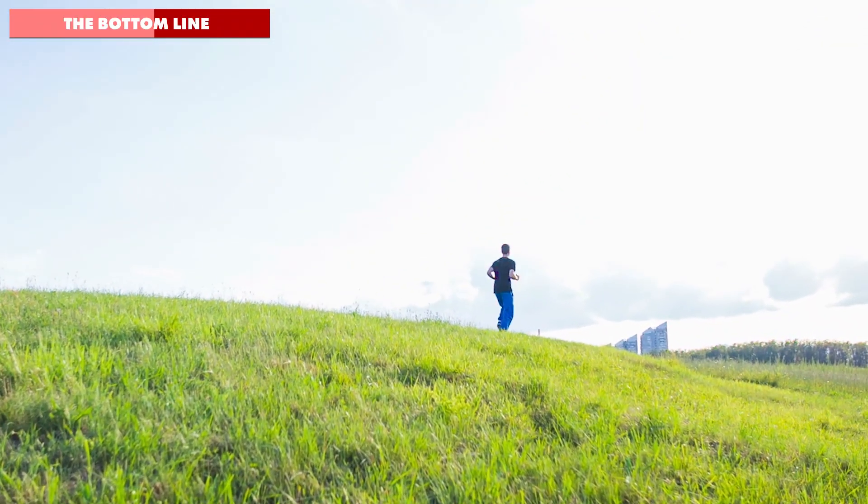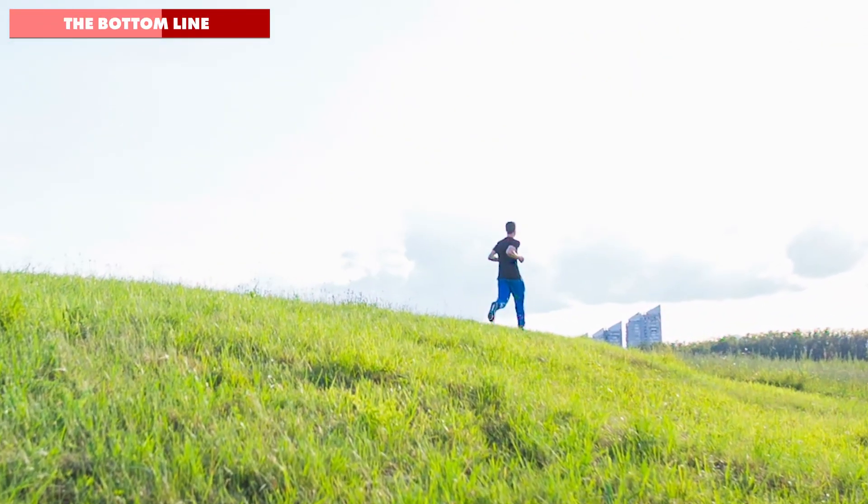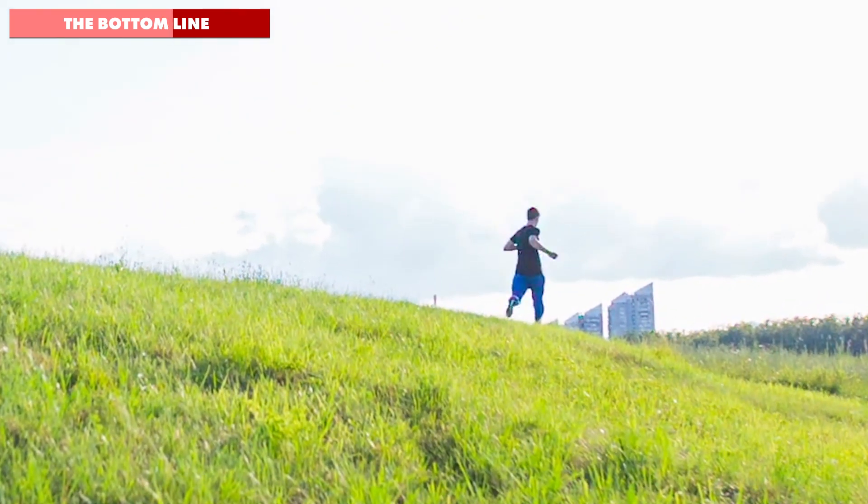For lots of us runners, our ego says that walking is failure, and that you should keep running at all costs until the end of your run. But in reality, low heart rate training only really works if you properly commit to the process, and that means doing whatever it takes to keep your heart rate in the right training zone. So if you need to walk uphill, walk — power walk — and see how high in zone two you can keep your heart rate doing so. Never feel any guilt for walking if it makes for a more successful run in the bigger picture. Swallowing your ego and walking to keep control of your heart rate means you won't spike it and then have to spend the rest of the run getting it back under control.